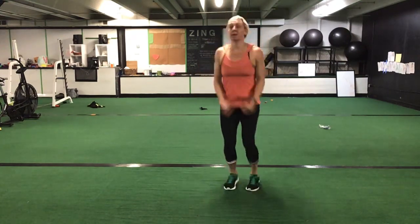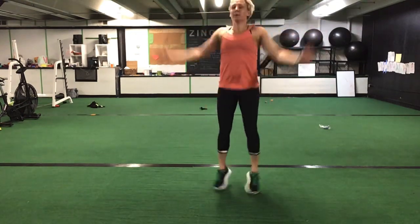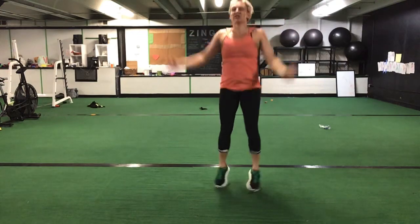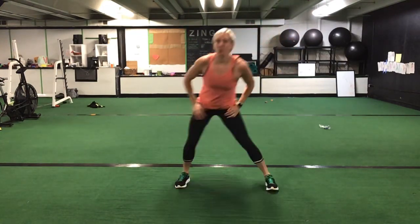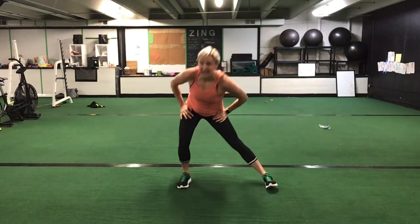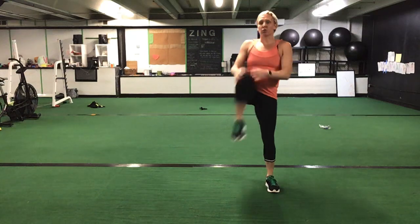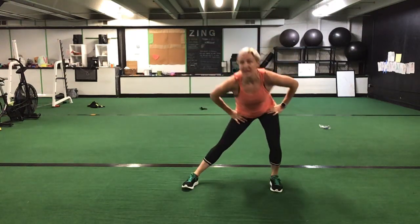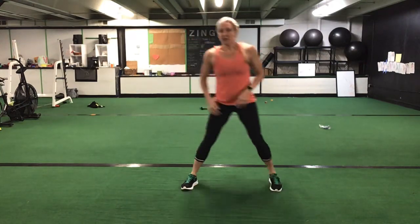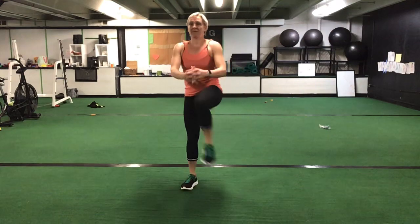Good, let's do 10 more jumping jacks. After 10 jumping jacks, we're gonna come down here and we're gonna do a knee hug and then step out wide. You'll do 5 on each side. Knee hug up, step out wide. Doesn't have to be a big lateral lunge. Just starting to warm up those legs a little bit. You'll do 5 on one side and then 5 on the other side. Good. Knee hug up and step out. Good. 5 on each side.